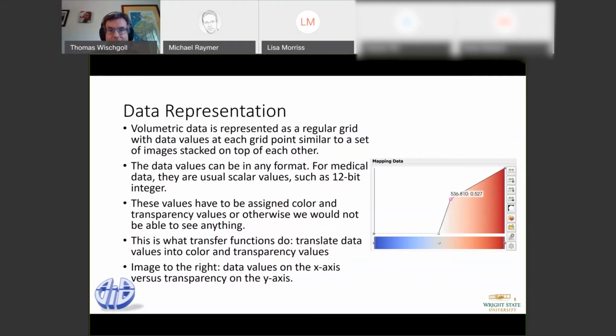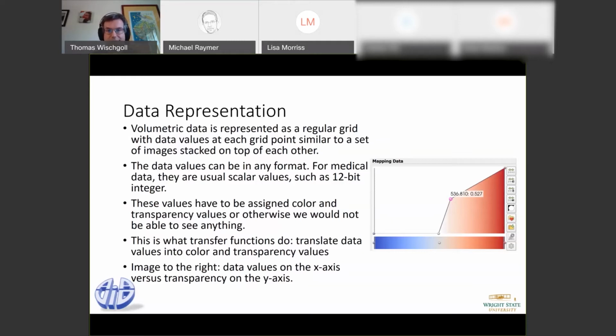And this grid is just an artificial construct that we use to represent our data. If you think of the medical example, we take a scan of, I don't know, the whole body or a body part. And this grid, if you think about this conceptually, has nothing to do with the human body.